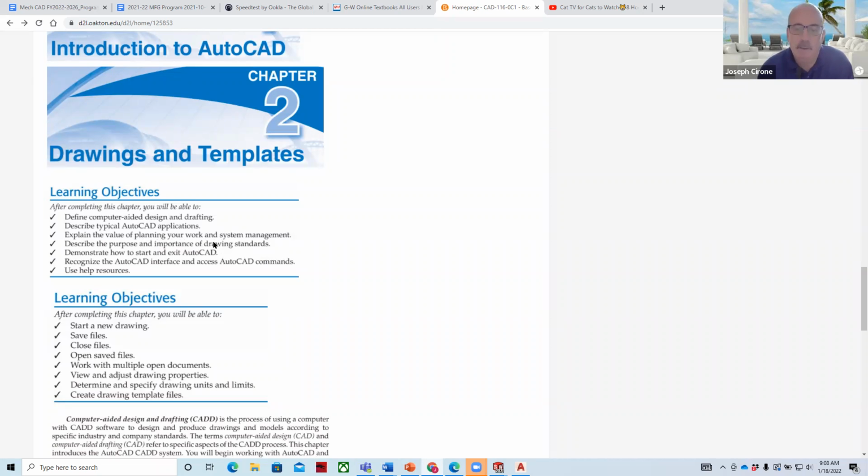It's kind of an organized tool for people who create documents that they want to be able to record. There are a lot of standards. If you're working in the mechanical or manufacturing field, the standards are typically to work in either imperial units, inches, or in millimeters, metric units. You have drafting standards with line types, line weights, and colors and things like that. So we incorporate those things into the course.